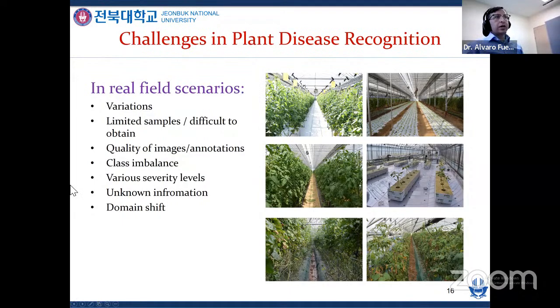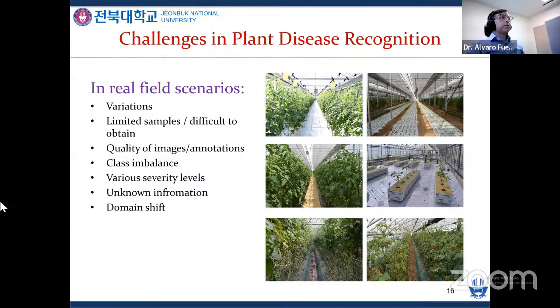It's difficult to collect data because those are seasonal products and detecting the diseases and collecting data demands expertise. Since our work was related to images, we needed to capture images in the field, going to the farm along with a domain expert who indicates this is the disease, these are the symptoms, those are the infection stages, and those are the levels of occurrence. So there is a lot of unknown information as well: some new diseases, new types of symptoms that a plant can show depending on the conditions that apply.